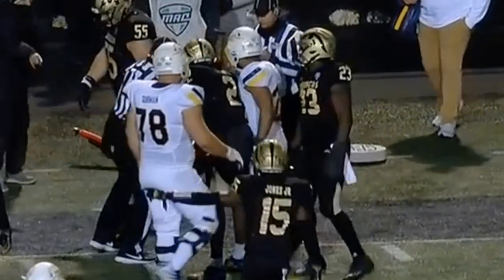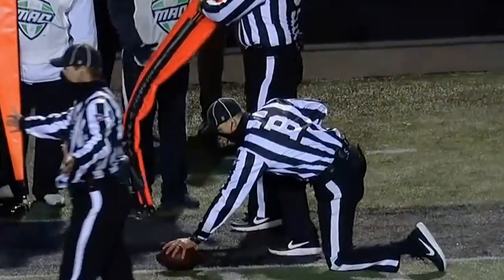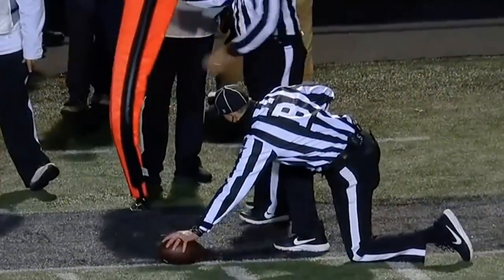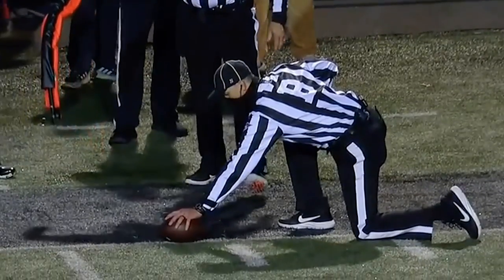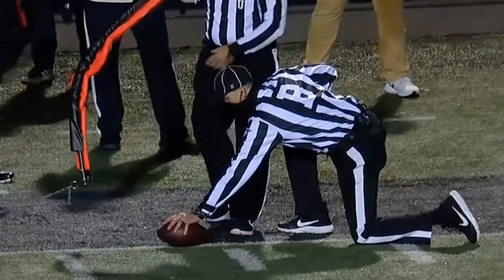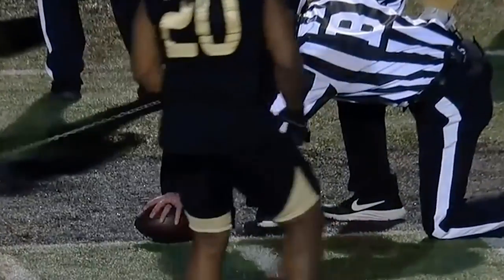And now here's what I love about football: the ref just places this ball down. You know, he's like, this is where it is, and he just throws it down there. And then they measure it within millimeters to determine a huge outcome in the game. That guy holds the ball down. Don't go anywhere, ball. We're measuring you. So then the ref's got the bent marker from the guy, and he's like, okay, well, should I unbend it? No, it's okay. This is going to work. And then they drag that out, and they pull it, and bam.